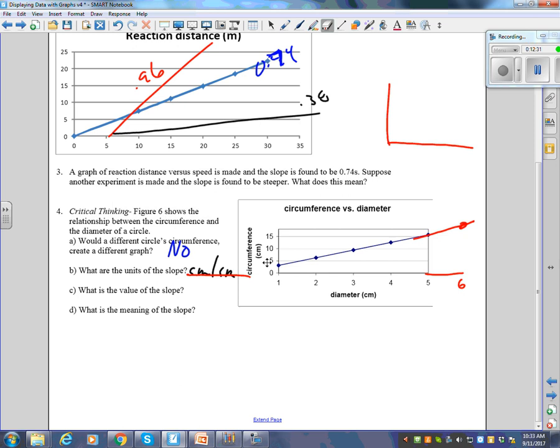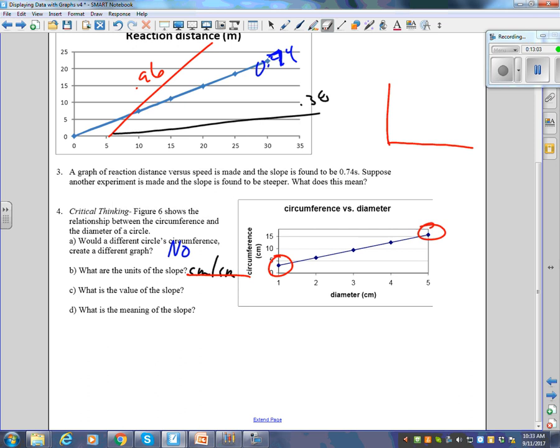Am I blowing your mind? That's entirely possible. What is the value of the slope? Now, what do I mean here? When I say value, what is the value of the slope? I want a number. Now, I think I showed you how to find slope, but we probably should review, right? Does it matter which 2 points I pick for slope? No. Students tend to like to pick the outside ones because that's how they were first shown. But the fact is, it doesn't matter.